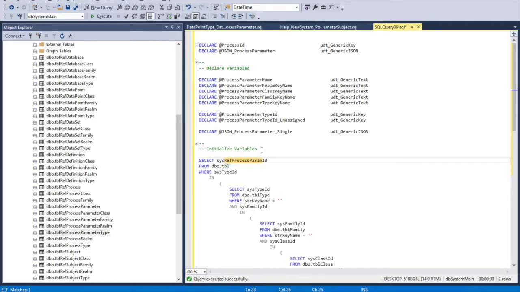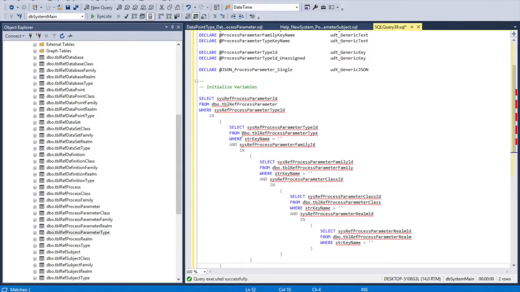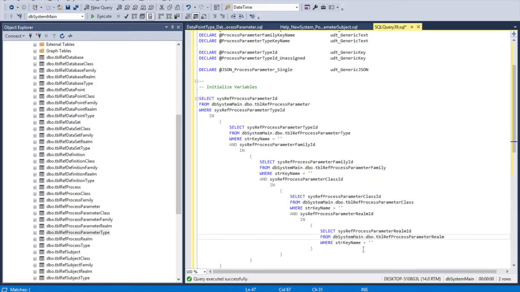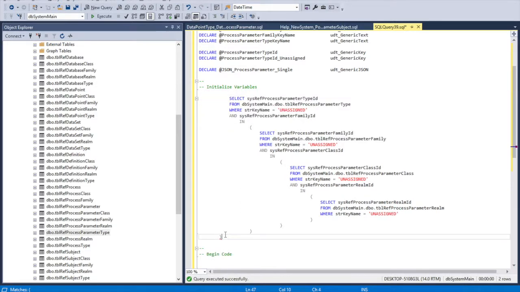Then I'm just declaring a single JSON object, unlike the data point populate video. We're getting that array, we don't have to build it, so we don't need to. And with my snippet for the class family type, I'm just looking for assigned across the board, the class family type, and then I can remove the actual process parameter ID and just copy this over here and paste it.